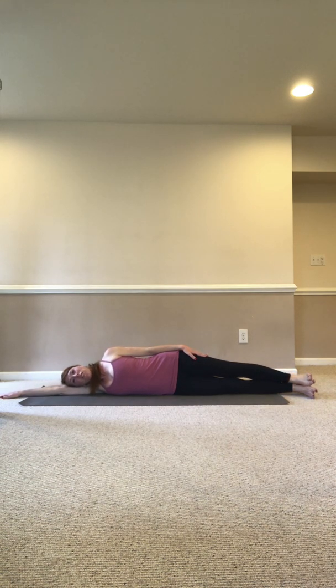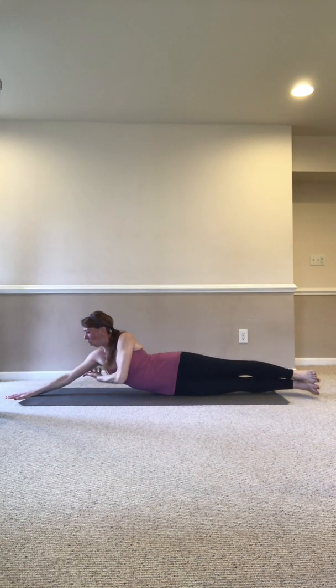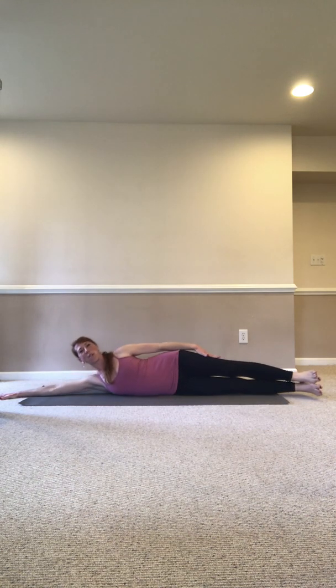Excellent. Okay, let's do a little bit more full body. So now we're going to lift the upper body up. We take an inhale with the legs. Exhale to float up, lift up and hold. So we're really getting that whole underside, your right side. The lats engage, the musculature of your armpit to help lift you up. And we lower back down.